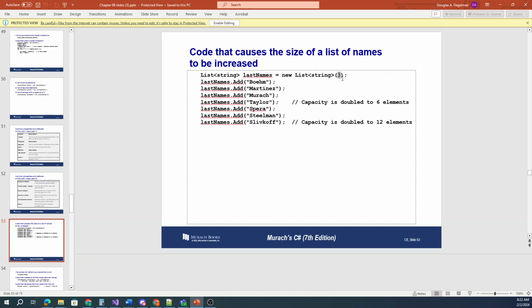And when you work with databases, that's why you use a list most of the time, because you don't always know what you're going to get back from a database when you do a query on it. So this list can handle whatever comes back from the database, and then you can do what you need to do with it, whether it be a search looking for certain names or values or whatever in a list. So that's why you'll see a list used a lot more working with database stuff.